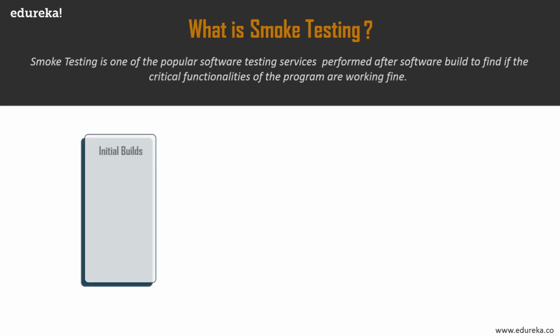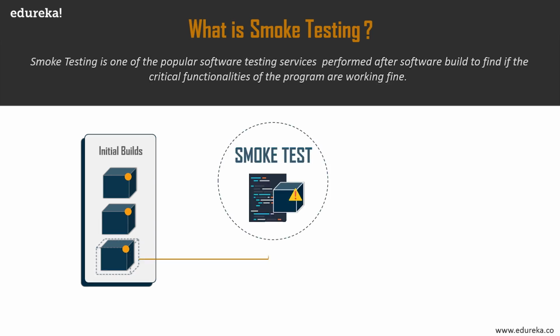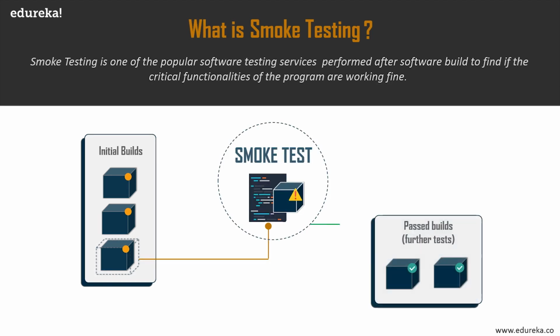Here we go. I have a small depiction of smoke testing here. As you can see, we perform smoke testing on very initial builds before these builds are sent to any further testing like functional or regression testing. Let's say I have 3 builds here and one of them needs testing. It's sent to smoke test. The smoke test is performed, and if it passes, if all the critical functionalities like in Gmail, the login, compose, and send are working, then it's passed on for further tests like regression or functional, or any other kind of test. But if you find an error, instead of checking other features, like again the Gmail example, sent mail, drafts, folders, and all, the build is rejected. So that's what smoke testing is all about.